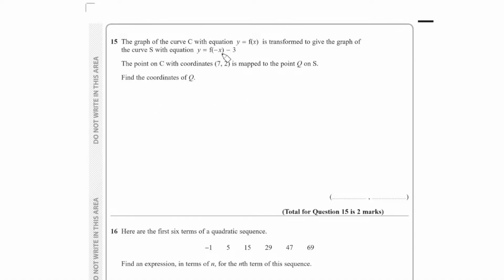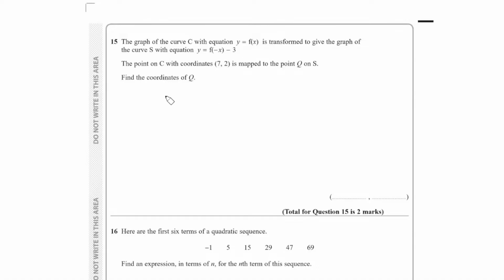So you can do it kind of one at a time. There are obviously two transformations here, aren't there? So the first one I would look at is the negative x. When it's just a negative, there's technically no numbers. That's going to be some form of reflection. When it's next to the x, it means it's affecting the x coordinates. So technically you would think of it as a reflection in the y-axis, but it affects the x coordinates.